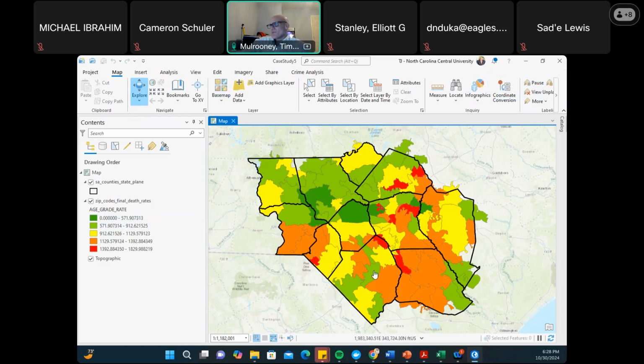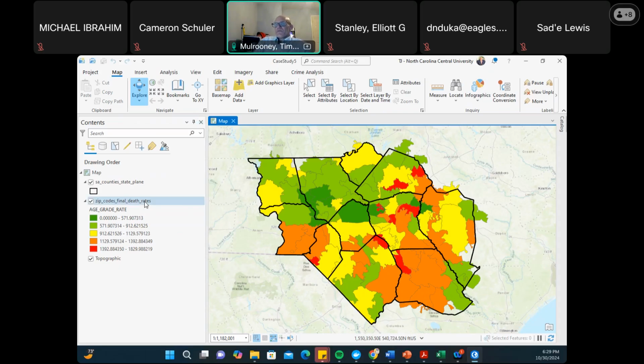I think we did this a little bit last week, where obviously you can see it's higher in the southeast portion, lower in the northern portion right here. So these are age graded, imagining every zip code here has the same exact average age. That's what age grading means. We weight it by age. All it is is a weighted average, based on the age-specific death rates, which you have to go through and extract yourself. So those things get really difficult. And in a couple of weeks, we'll talk about small number problems. I know some people answered some really good questions about small number problems previously.